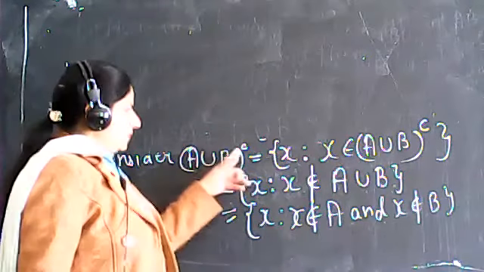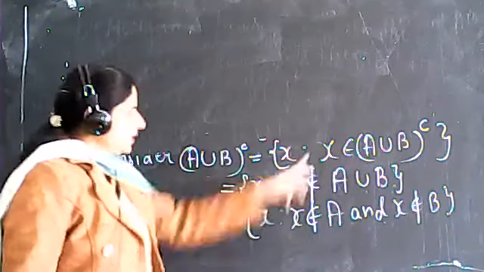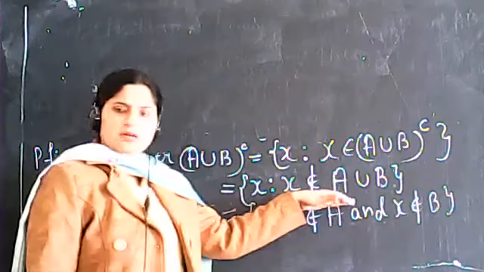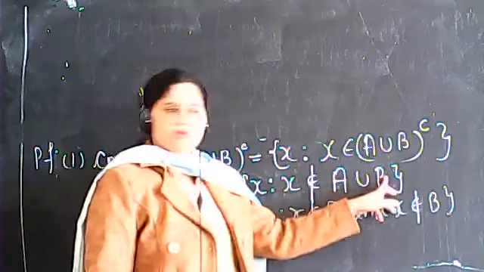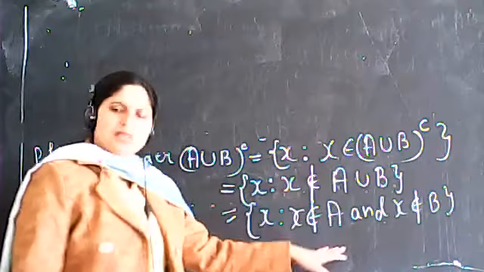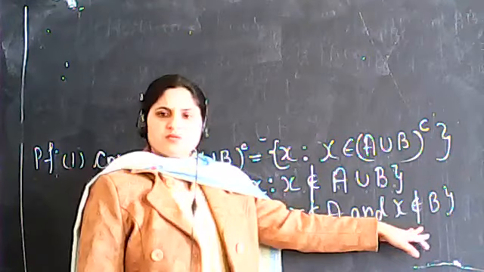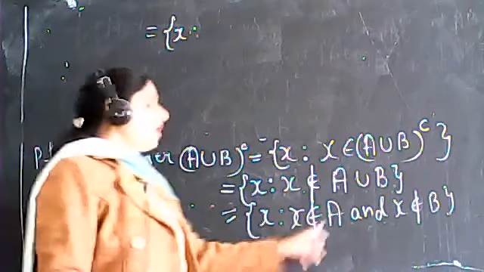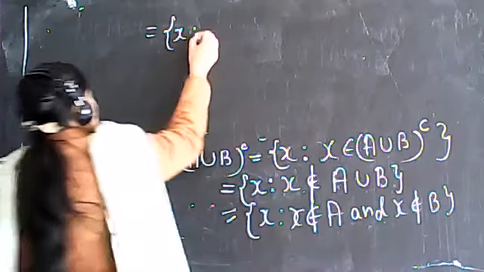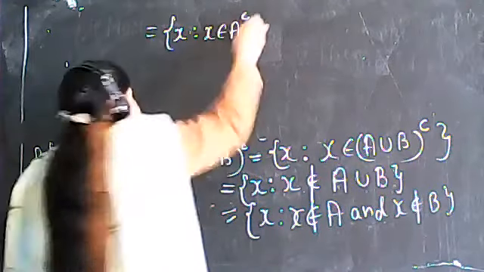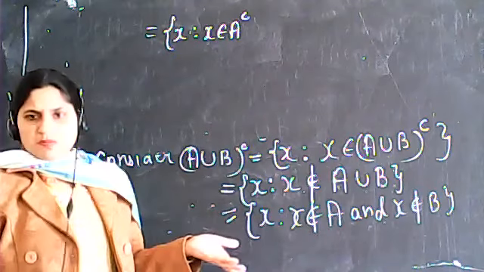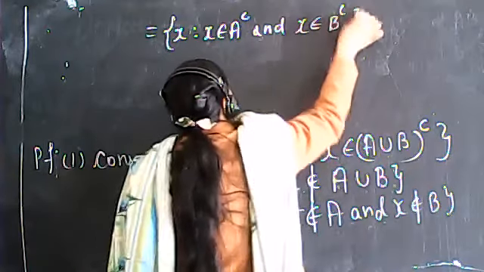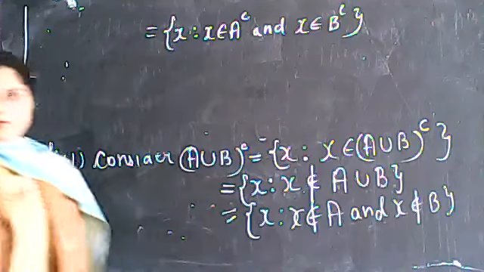So beta, A union B complement, this is the definition of a set. Since X is present in the complement of this set, it means X is not available in this set. X is not present in A union B. It means X doesn't belong to set A as well as X doesn't belong to set B. Now we are going to continue the same result. If X is not present in set A, what does it mean? X belongs to the complement of A. If X is not in A, where will it go? It will go in its complement. Similarly, X doesn't belong to B. It means X belongs to the complement of B.